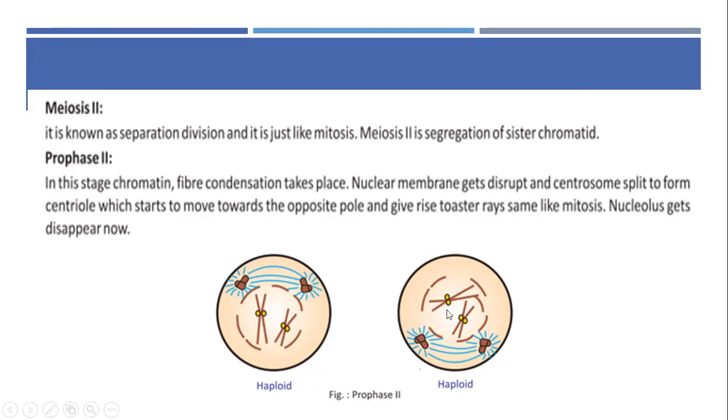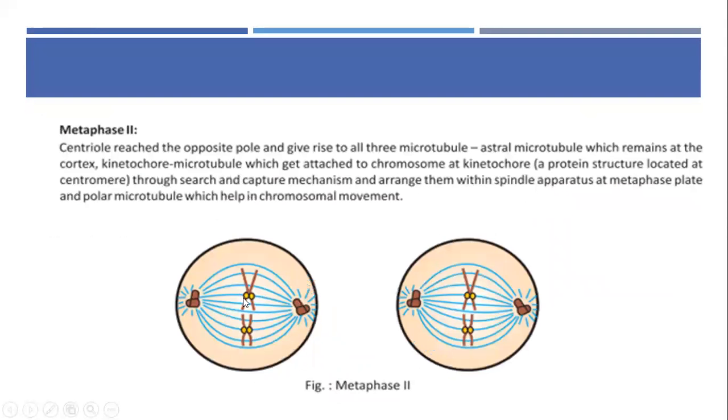So now if you see, both the figures are actually going to be the same, since here we have got the two daughter cells, right? So your centrioles move towards the opposite pole and again the nucleus will disappear now. So in metaphase 2, the centrioles have reached the opposite sides and again three types of microtubules will be produced, that is the astral, polar and the kinetochore ones. The kinetochore will go and bind to the centromere and they will pull the sister chromatids in the opposite direction. So finally what will happen? These sister chromatids will be pushed into different directions. Okay. So again the same.